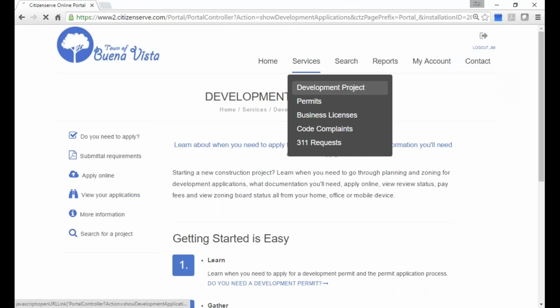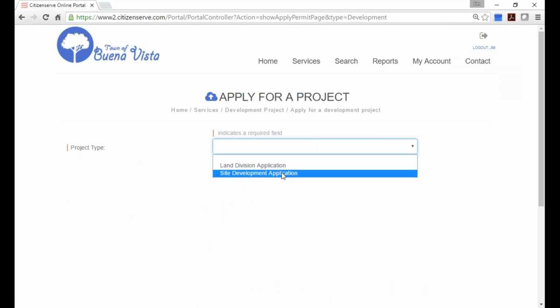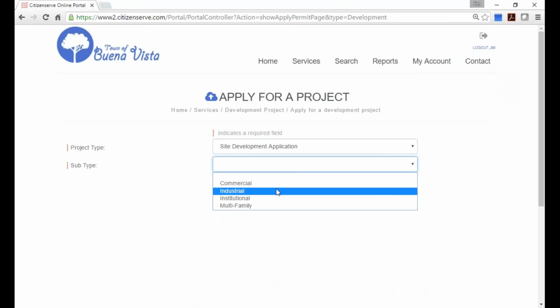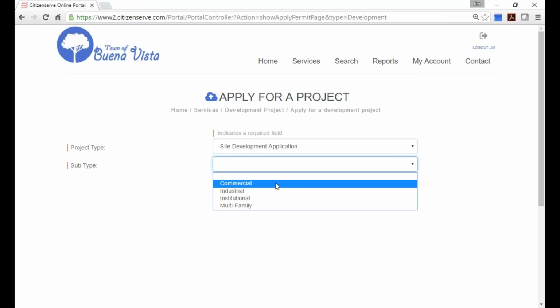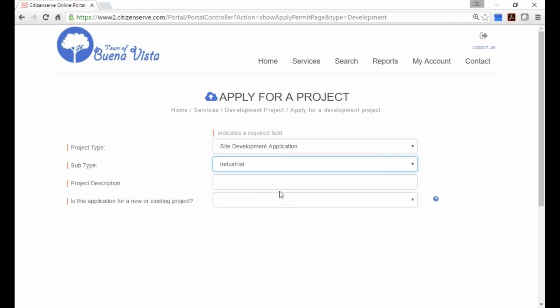We're going to go to services, projects, and then I'll go to Planline here. And this is going to be a site development. And then these are different subtypes, new site development.